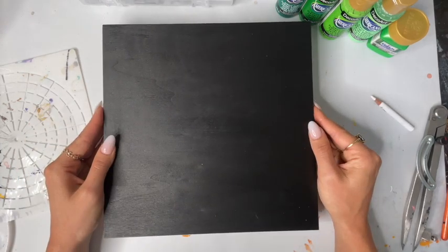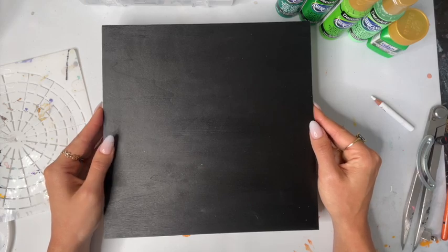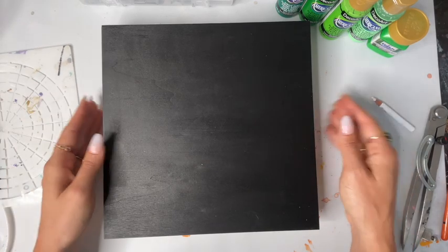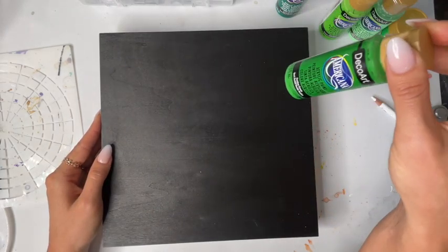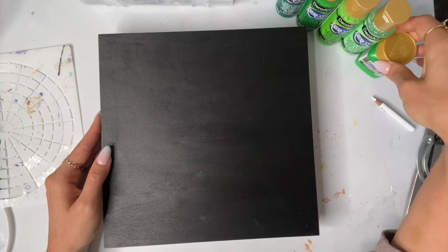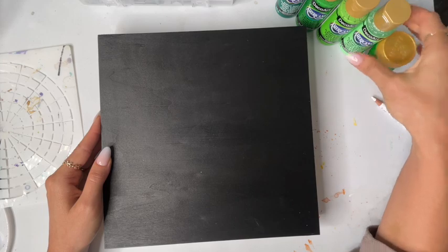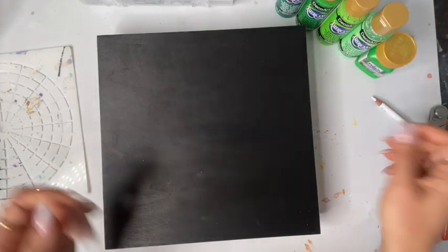Today we are working on the fourth part of our seven-part rainbow chakra series. And today we are working with green. I'm really excited because I haven't worked a ton with all greens, so I'm really excited to see how this turns out. The colors are pretty vibrant. I think it will be great.